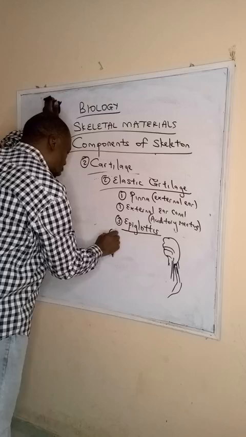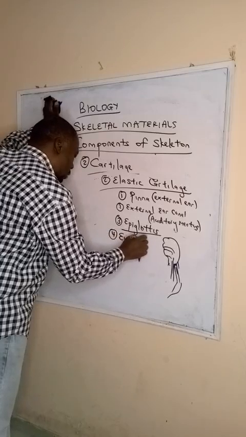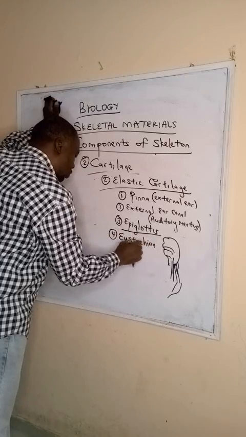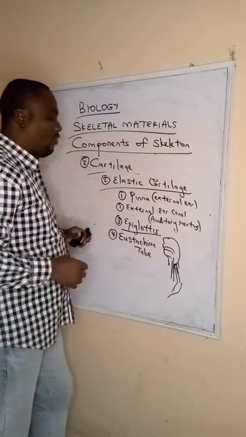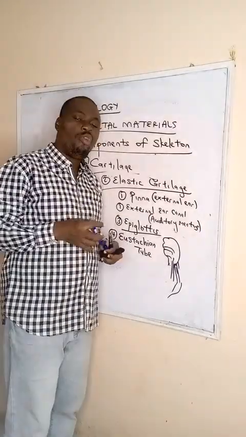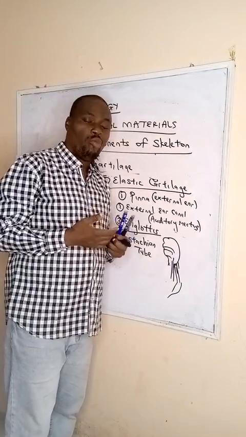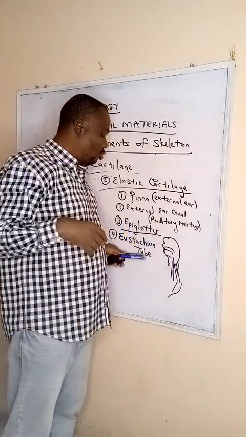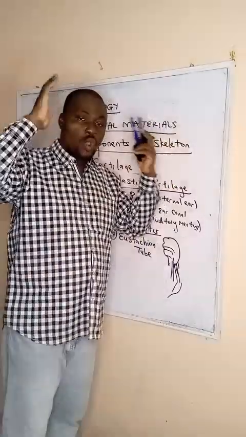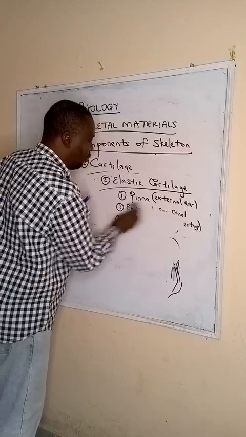You also have the Eustachian tube. The Eustachian tube helps to equalize air pressure on both sides of the ear when we move. For example, when you're on a motorcycle, when you are moving, you don't feel pressure in your head because the air pressure is balanced on both sides of the ear. It's found in the middle ear of vertebrates also.